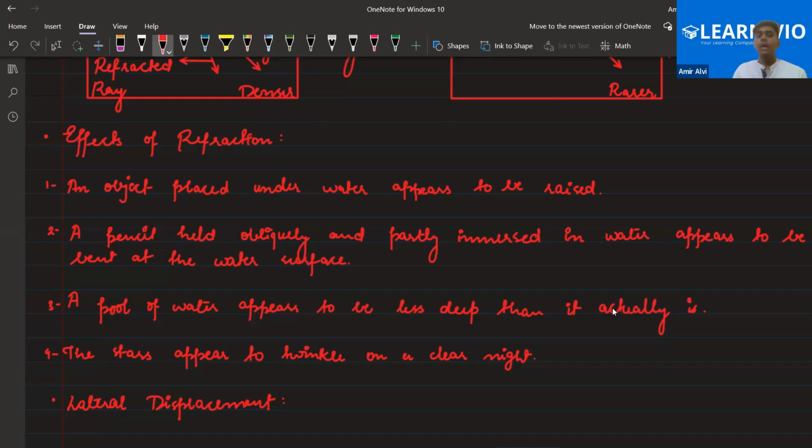One more thing: in the human eye chapter, we will discuss atmospheric refraction. Refraction also occurs in the atmosphere, and due to that, the stars twinkle. This is the phenomenon that we will discuss in the human eye chapter. The star appears to twinkle in the sky due to atmospheric refraction. Clear? Please let me know, everyone. Is this clear to you so far? Any doubt till now about the effects of refraction? Arish, Junaid, Faizan, and Ayan. No doubts? Sure?